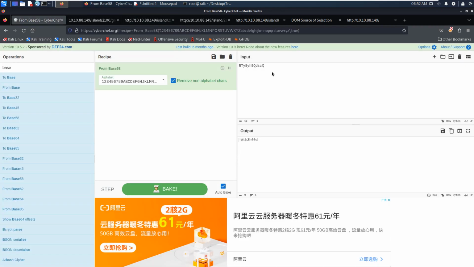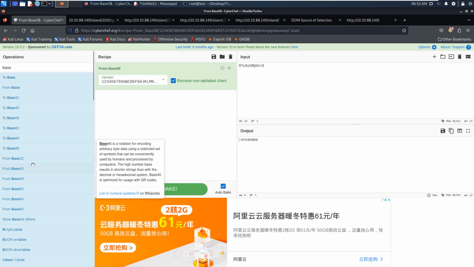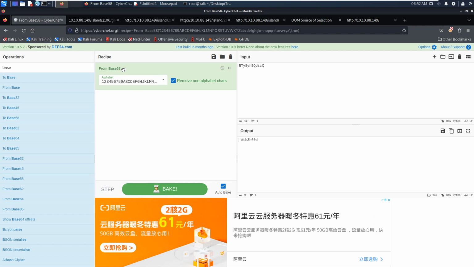We have already got a possible username, and this one maybe is encoded, so we can go to CyberChef to make some decoding. You can try different operations, for example, base32, base64, and finally, with base58, we can get the appropriate output.